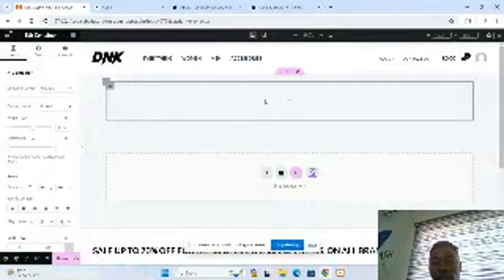Personally, I want my desktop view to be 1080. What you just need to do is go and adjust this. It makes your design different. As you can see, 1880 pixels.